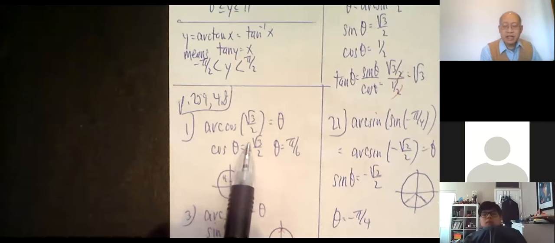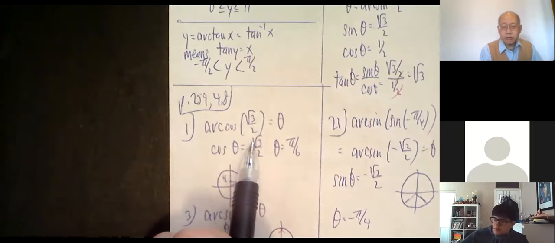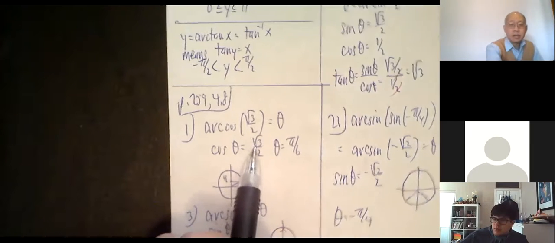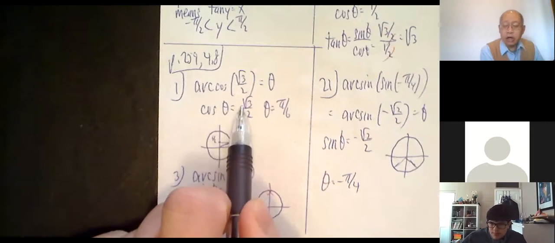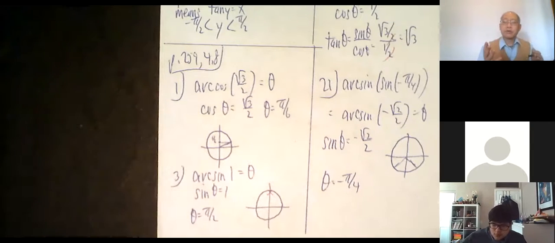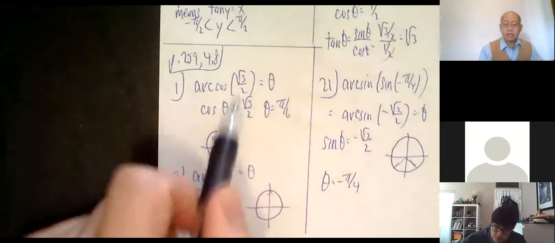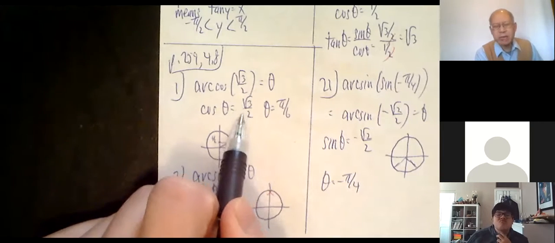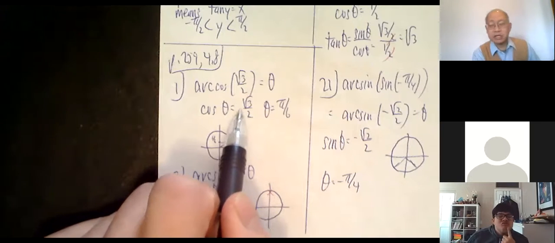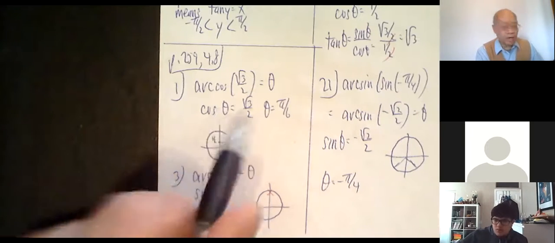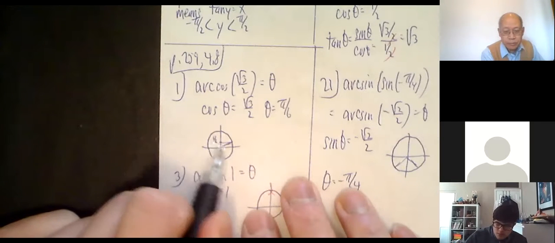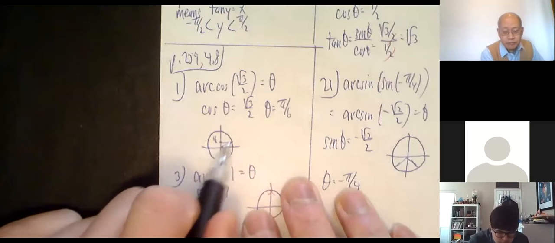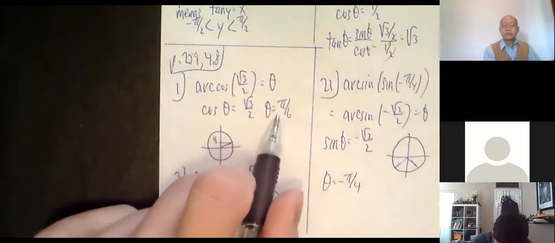Now, how do I do this? By analyzing the unit circle. I'm not as comfortable with radical 3 over 2. I'm much more comfortable with sine of 1/2. If the cosine is radical 3 over 2, the sine is automatically a half. Remember on your unit circle, radical 3 over 2 is always paired with a half, plus or minus. I could go radical 3 over 2, which is 0.866, 86.6% of the way. I'd rather not. I think of sine of theta as a half. So on my unit circle, I go half a unit up, and I draw myself the angle. That looks like 30 degrees. So the answer is pi over 6.